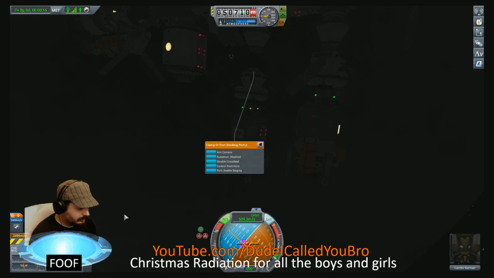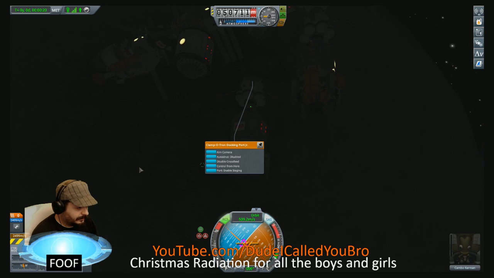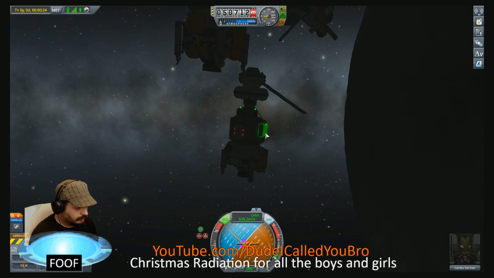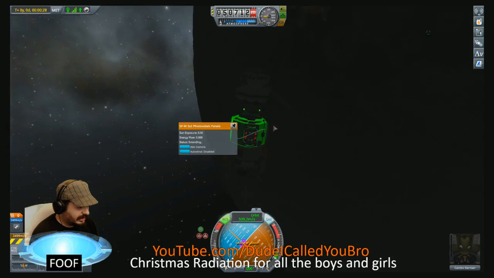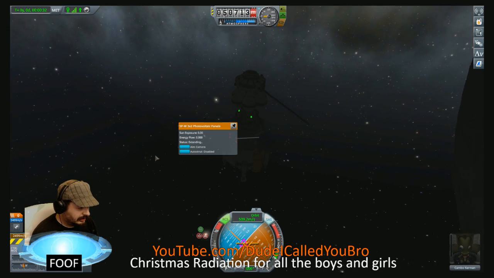So let's go ahead and back ourselves away from the station a little bit, just to make sure we can do our maneuvers safely. I'm going to help out this damaged RCS harness here and just deploy our spare solar panel.